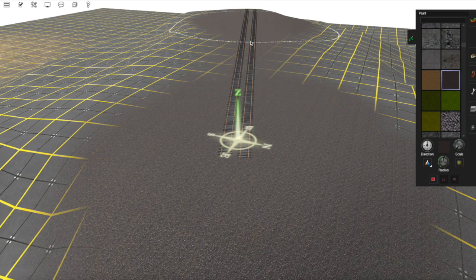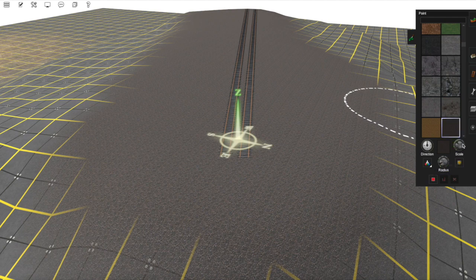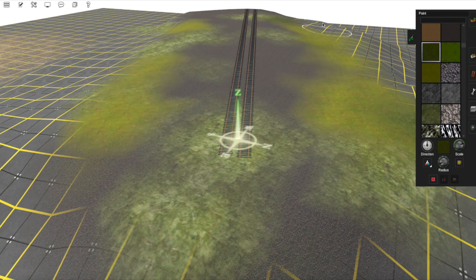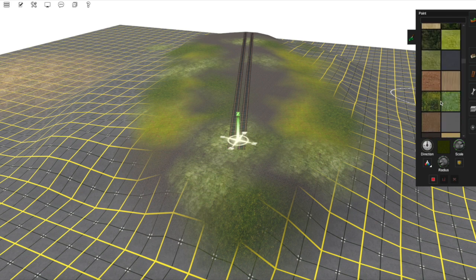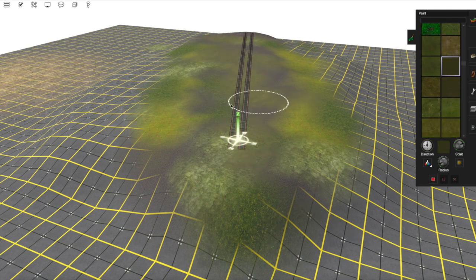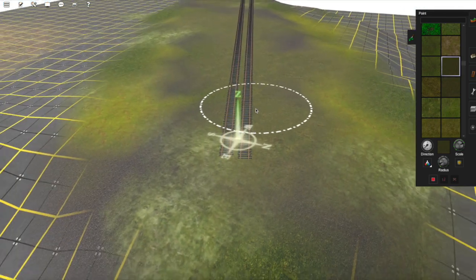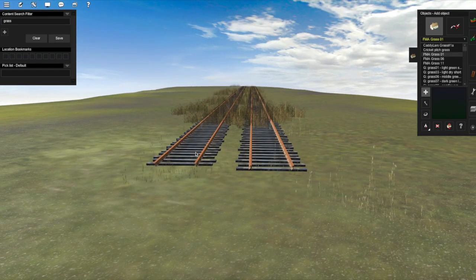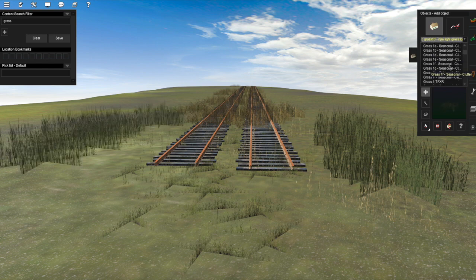I'm basing this off of a real abandoned line in Queens, New York City, in a neighborhood called Long Island City. It was a branch that branched off from Sunnyside Yard in Queens, which I think is the largest rail yard east of the Mississippi River. Basically it connected from that yard to a smaller yard more towards the harbor, but it got disused. I think they abandoned the line in 2015, I want to say.